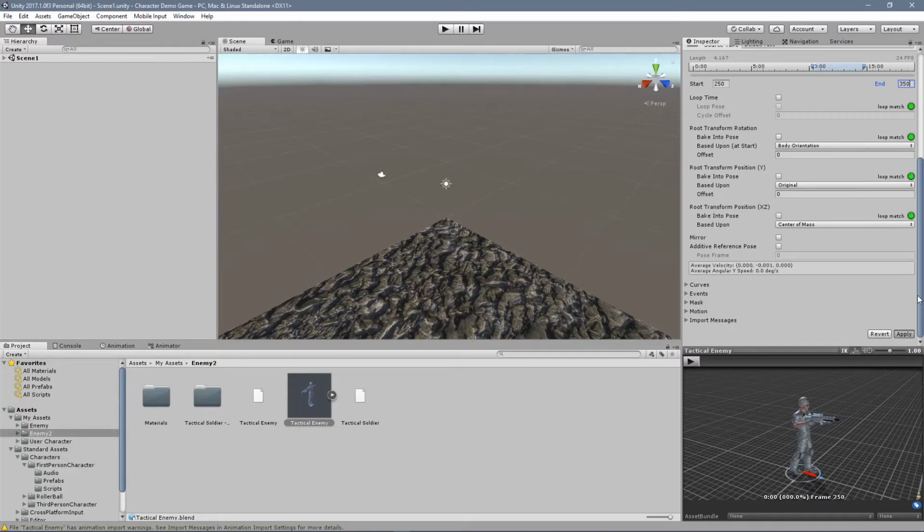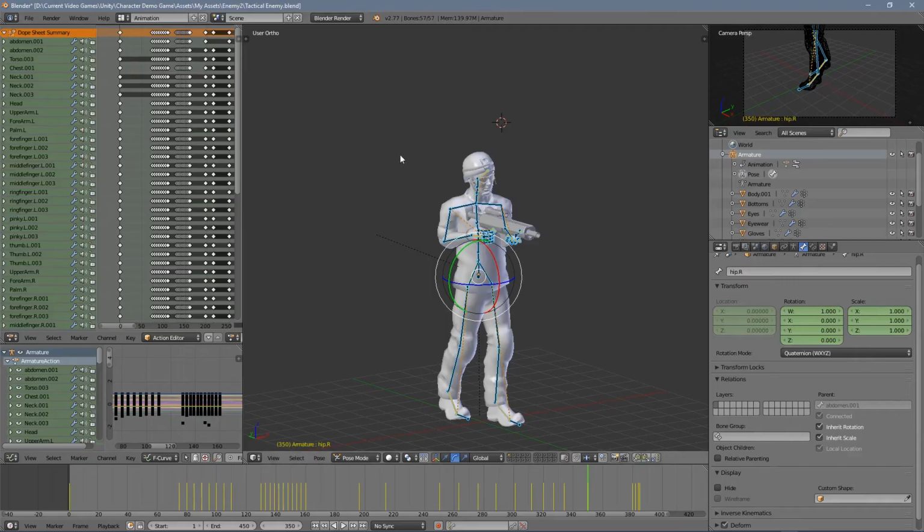So let's just wait for this to be finished. You can see everything that's happening here. It looks good because I've got the green lights and everything like that. While it's doing that, let's head back to Blender really quickly, and you can see what we've got here. I just have these different sets of animations.